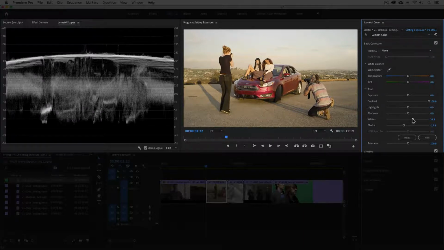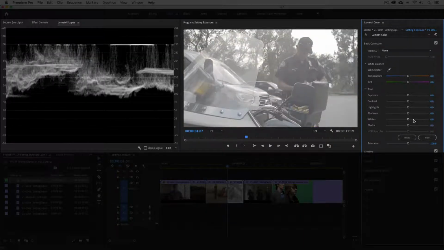Very nice. The next image has issues with overexposure. This was captured on the red camera and is currently being encoded as red log gamma, so it's really flat and washed out. It also has a problem with lens flare, which is caused by light shining directly into the camera lens. This also lowers the contrast in the image.